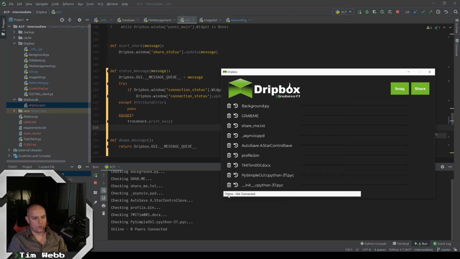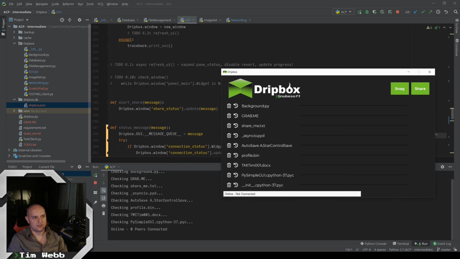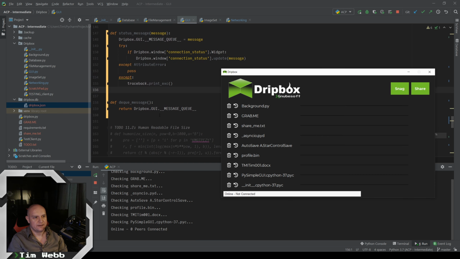It's happening in a weird way where we are expecting this DQ message thing to all be happening. When it's rebuilding this and reshowing this to add this new share here, it should be pulling whatever we've stuffed into the message queue, right? We're doing that as the first step. It doesn't matter if it screws up. That's the first step. So when it rebuilds this, it should be getting the right thing from that. It should say, hey, we did the connection, or we did the caching that you wanted. But it's not.